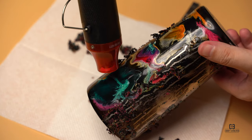Not sure if you can see it in this video, but I want to highlight one thing. As I'm warming it up, the epoxy is releasing clearly visible thick white smoke, which I believe is toxic. Therefore, always perform this epoxy removal technique in a properly ventilated area, and whenever possible, wear a mask.